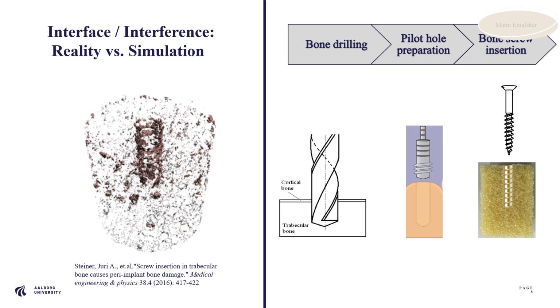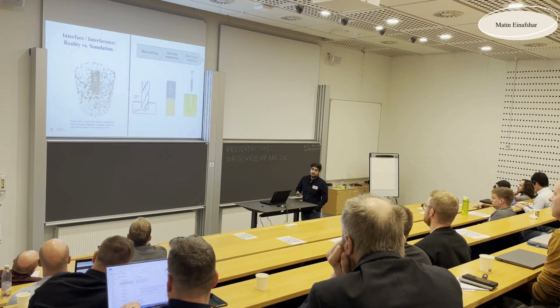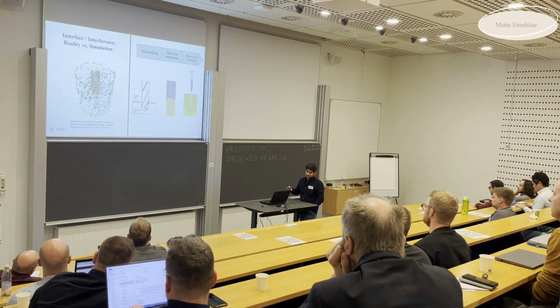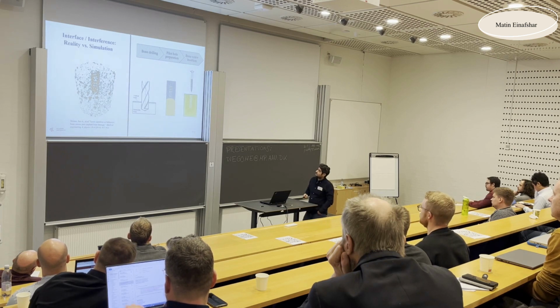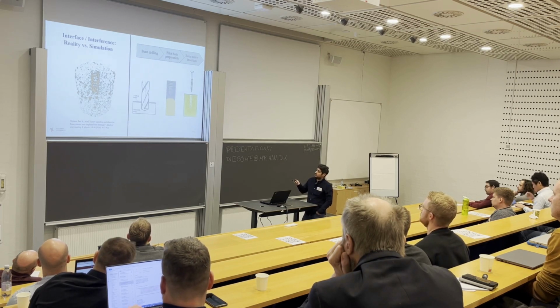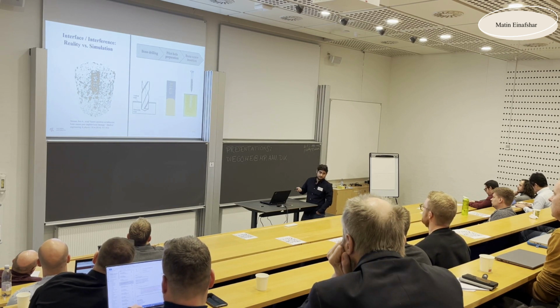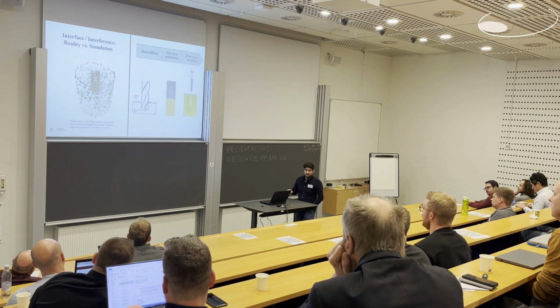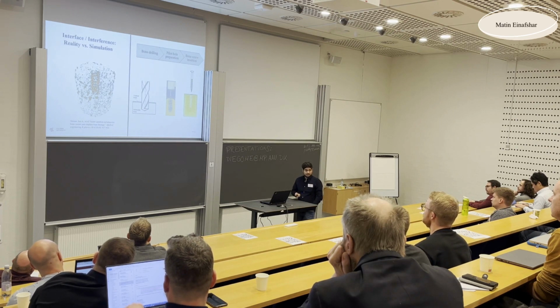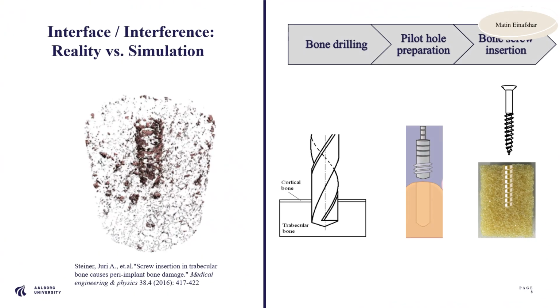There are also other considerations that we should take into account. For example, when we want to insert a screw into the bone, we need bone drilling and pilot hole preparation. In bone drilling, due to high friction between the drill bit and the bone, excessive heat is generated, and the temperature of the bone rises. We may even see some osteonecrosis there, and it can affect bone healing and remodeling.